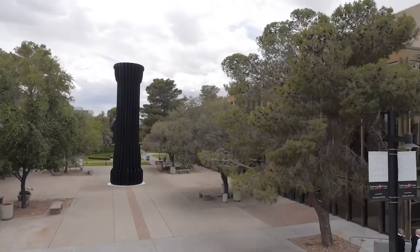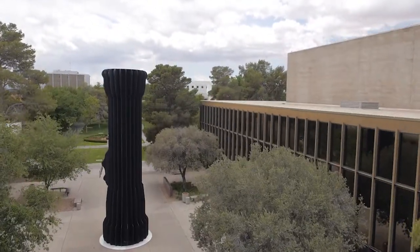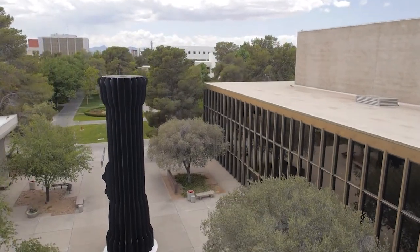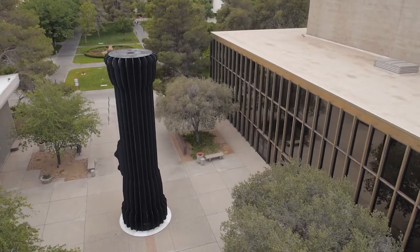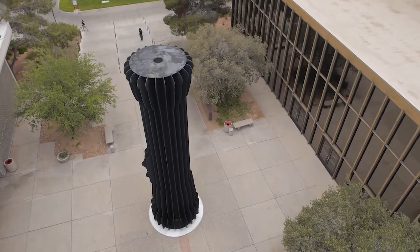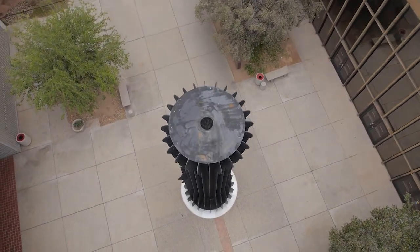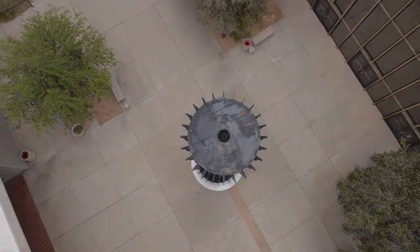Next, we have our flashlight sculpture, a major wayfinding point for the UNLV campus and conveniently located near the heart of our fine arts area. This flashlight is a steel sculpture by Claes Oldenburg and Coosje van Bruggen and was dedicated in 1981 and is located directly between the Judy Bailey Theater and our next stop, Artemis Ham Concert Hall.